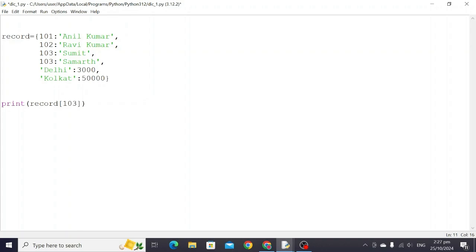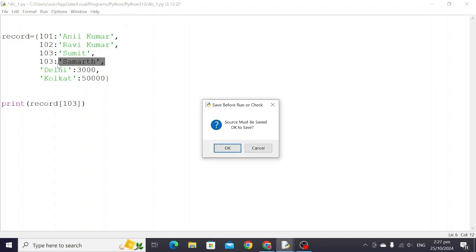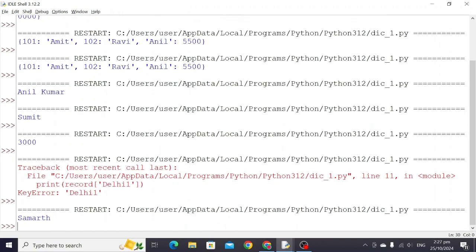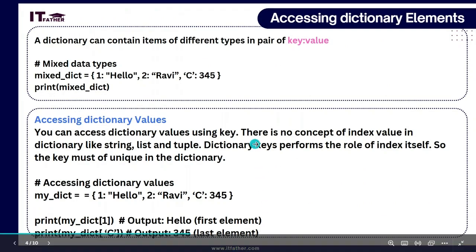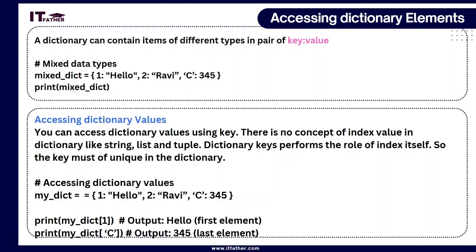There is no error, but the value assigned to 103 was Sumit and then 103 to Samarth, so the last value will be taken as the output. The dictionary will return Samarth as the output. If the key is repeated, the value of the last key at the end will be given as the output. Okay, so we have understood how to access the elements of a dictionary.